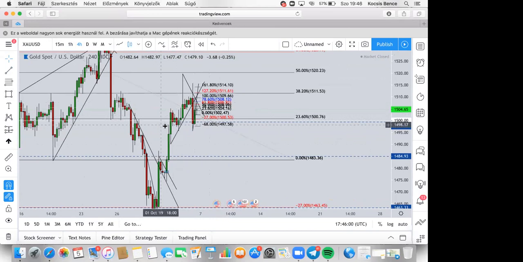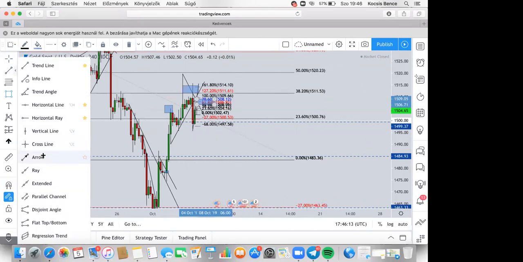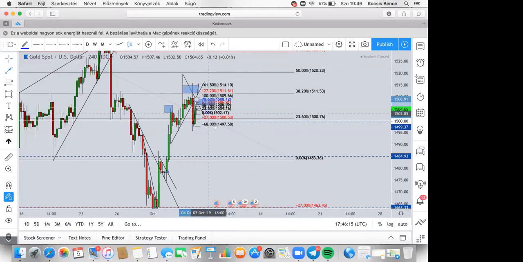It's looking ugly, but you know exactly that market makers really like manipulating the market, so it's possible they create a slightly higher right shoulder, and after that it's ready to drop to the downside. So I think the next target is 1,500, and after that around 85. But this is the future analysis.